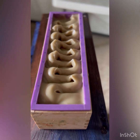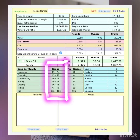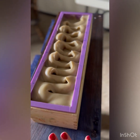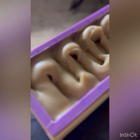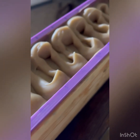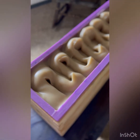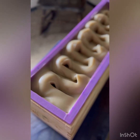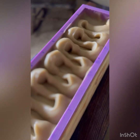There are ideal numbers on the soap calculator, however, they don't always mean that the soap will be ideal. This soap a year from now will be perfect for use. If I tried to unmold this right now, for one, it would just squish, because you can still see it is squishable. It's almost like a thick pudding consistency. Even if I waited a week and tried to test this, it would not be optimal. If I let it cure for 9 to 12 months, it will be a really nice, gentle cleansing bar.